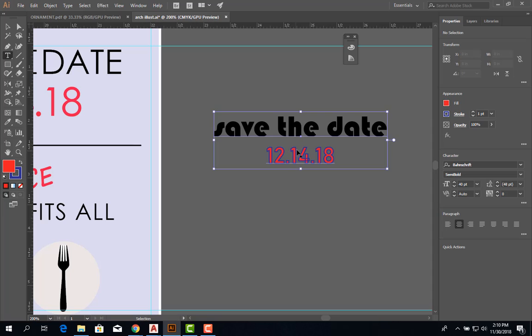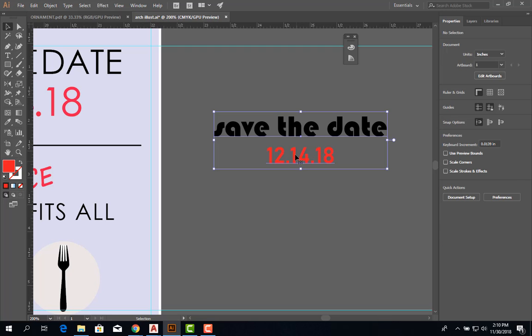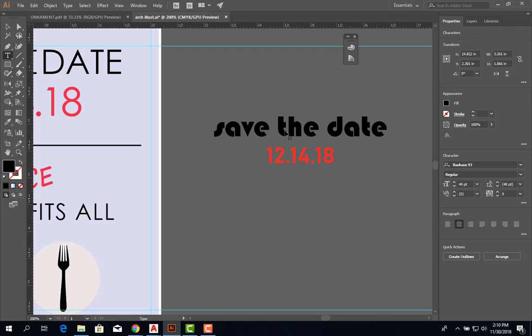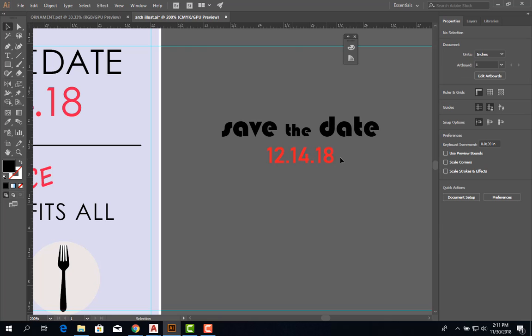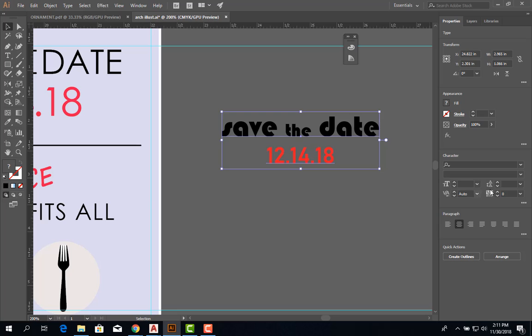Okay, I don't like that. So let's say I want it like this. Again, I'm in the same text box, so you can go in there, double click inside, and then change what it is you want. For example, let's say I don't want it that big. I want that to be smaller. So what do we find here? We have these options now.